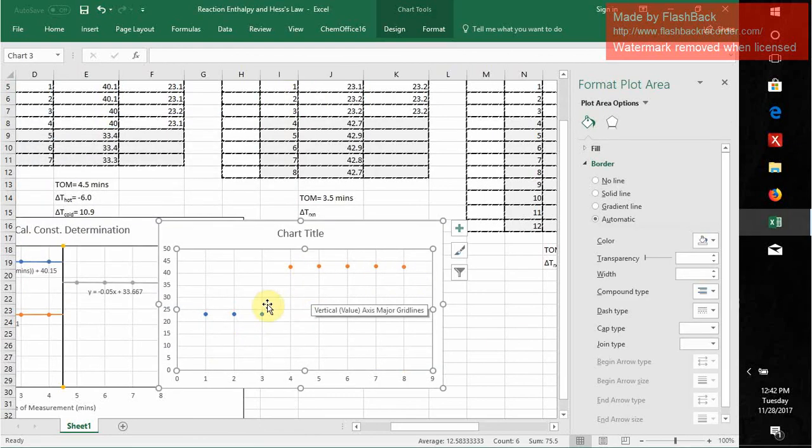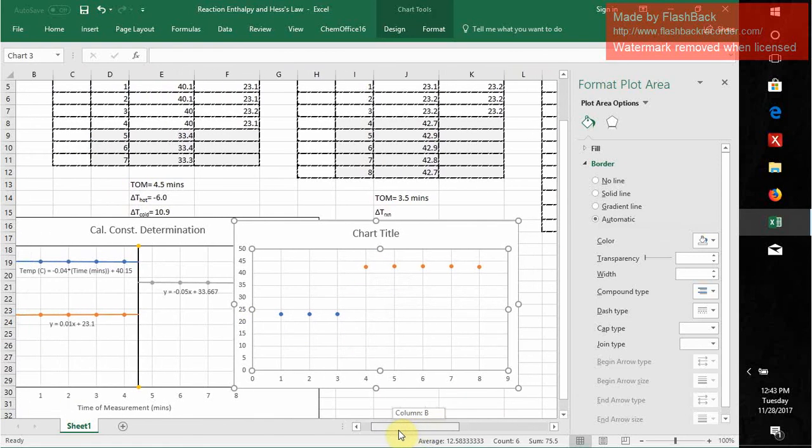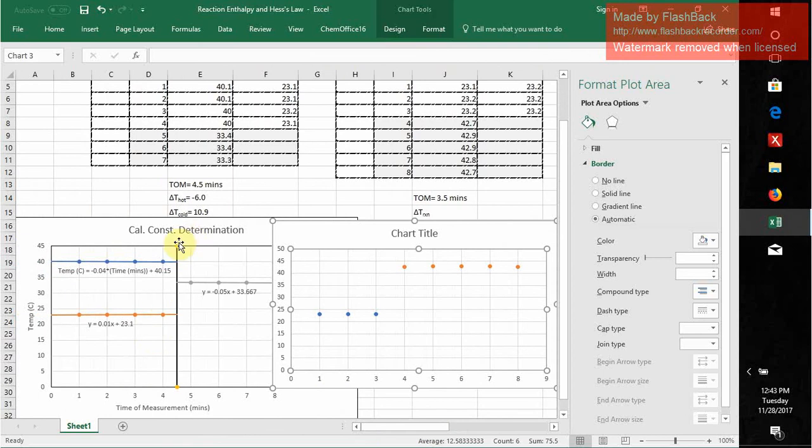So this represents an exothermic process, right? Because we had two solutions at basically the same identical temperature, and then after mixing, the temperature went up. So I want you to do the same thing. I'm not going to go through all the steps again. I want you to put the time of mixing line in, this time at 3.5 minutes. I want you to get the trend line here, the trend line here. Go ahead and extrapolate to the time of mixing, and then you can just eyeball, approximate based on your data and also what you see in the graph, the temperature at time of mixing.